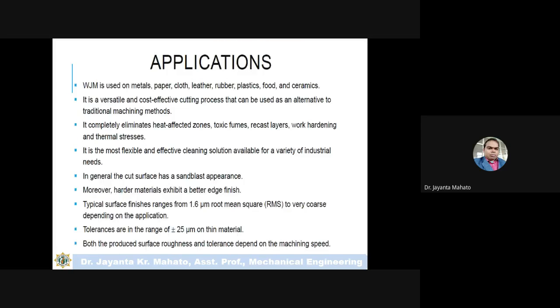What are the applications of this water jet machining process? These are used for most of the metals, soft metals, ductile materials, papers, cloth, leather, rubber, plastics, also for cutting foods and ceramics.